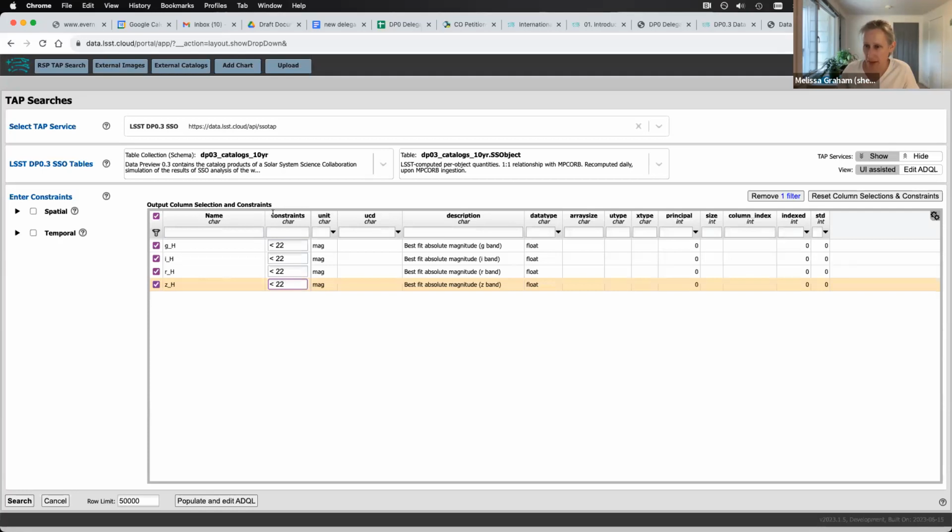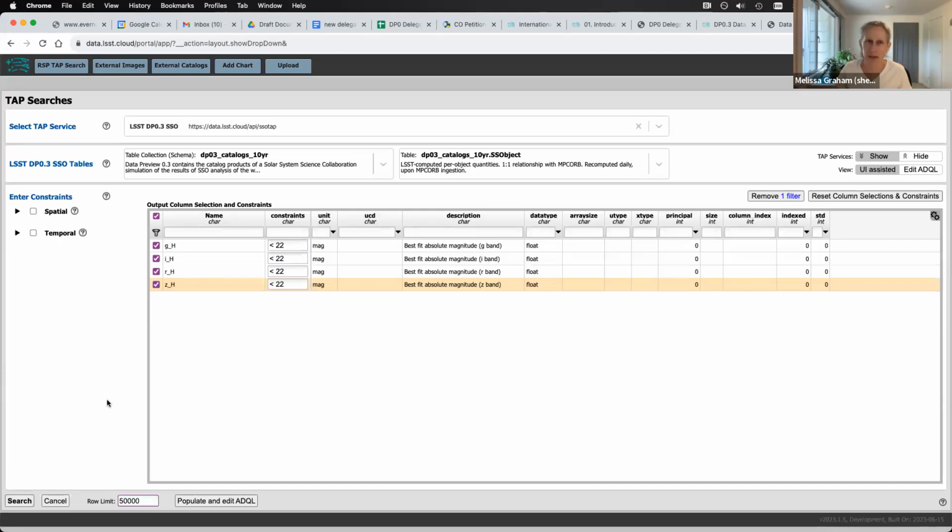So we've got this set up like this. Notice down at the bottom that there's a row limit of 50,000. This does not guarantee that you'll get a random subset, but it will give you just any 50,000 from the database, where remember on the back end, things have been organized in a way. So it might not be a fully random data set, but it'll be some 50,000 chunk from somewhere in the sorted list. So if this is a query that you might like to make repeatedly, or you prefer a more code-based style for making your queries, then you should be using ADQL instead.